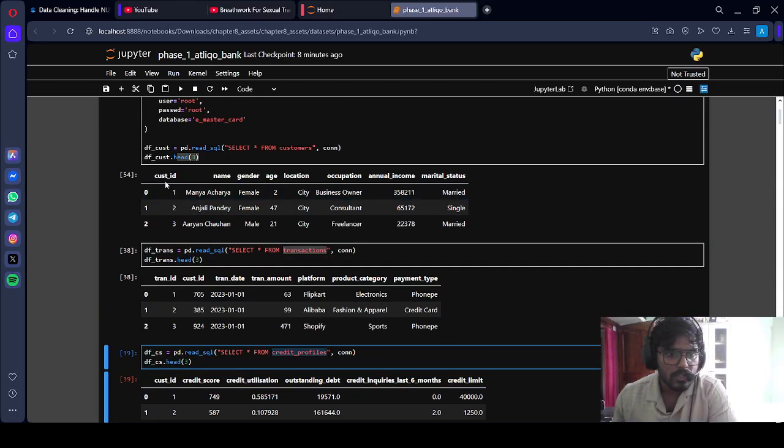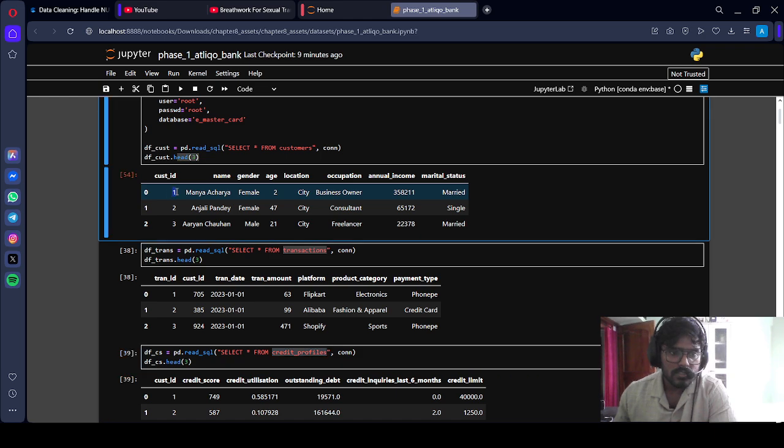That is, the first one is the customer ID, then there is the name, gender, their age, location. All these get stored if you are doing any transaction, because when you buy something online, all these things are asked of you. They give you a customer ID, and obviously you give your name while creating an account.